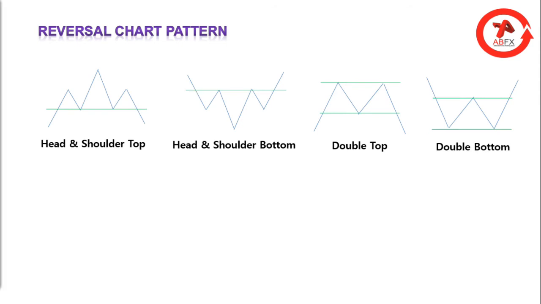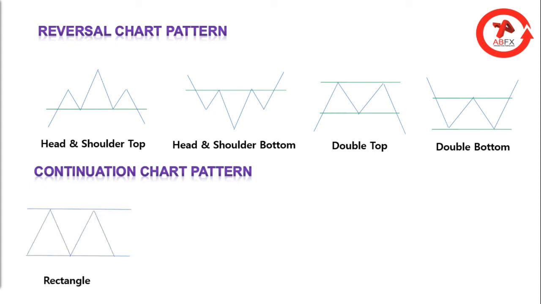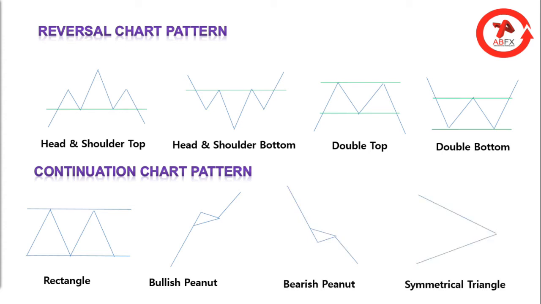So also we had talked about the continuous patterns, which include rectangles, bullish pennants, bearish pennants, and symmetrical triangles. So we had talked about this. You need to revise it over and over, then only will you be in a good trading situation and become a good, profitable trader. So you need to learn this.